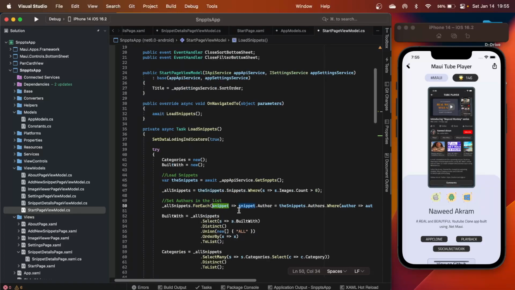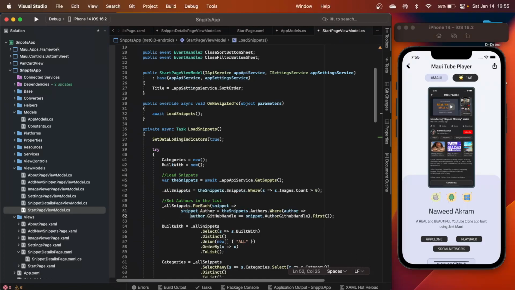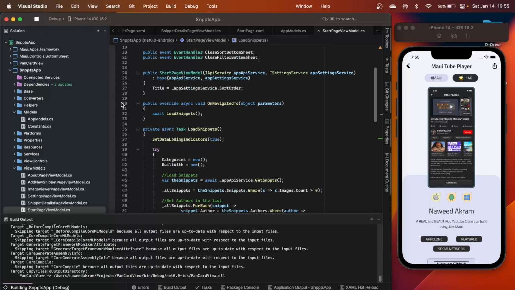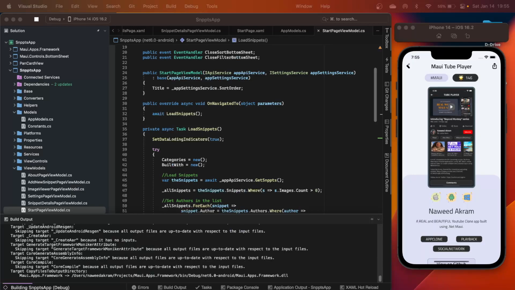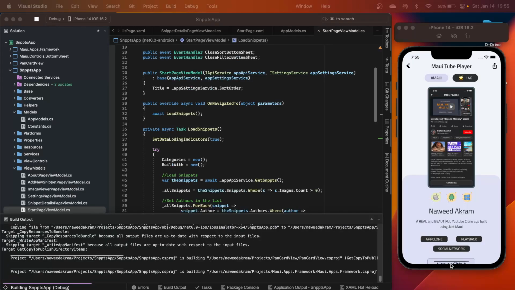Let me actually put it in separate lines so you can see it slightly better. So this is how I can set this. Now if I run the application, you will be able to see that we have got the actual author name also appearing.